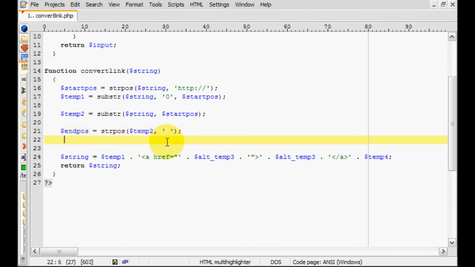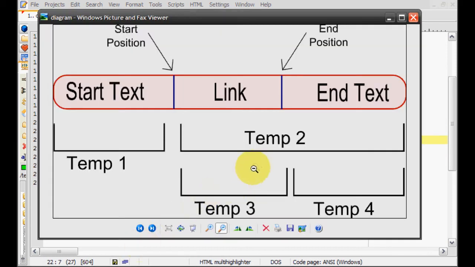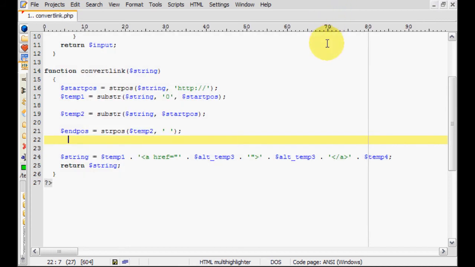The problem that we run into is if the end of the link is the end of the text of the string that the user gave us, like if they ended their little comment with the link and nothing after it, then temp3 is actually going to be the combination of temp3 and temp4, which is like temp2, which means that we have no need of temp4. And if we don't account for this, it'll mess us up. So we want to determine if the link is actually the end.